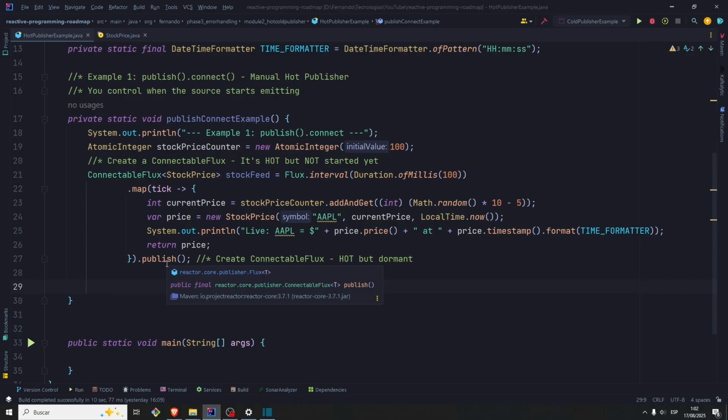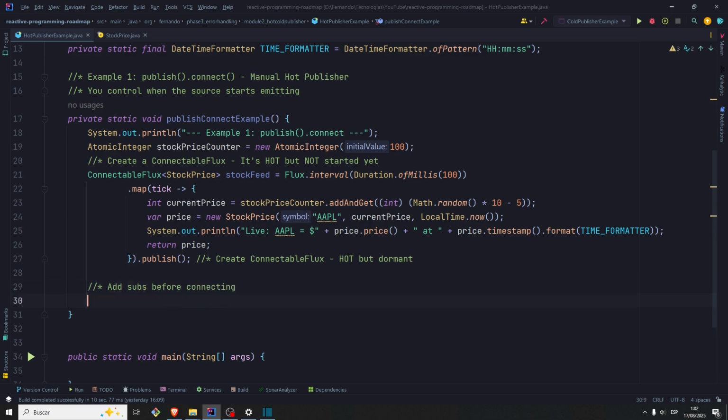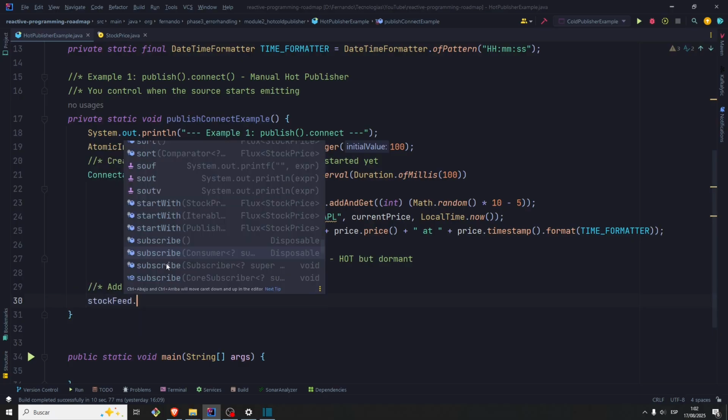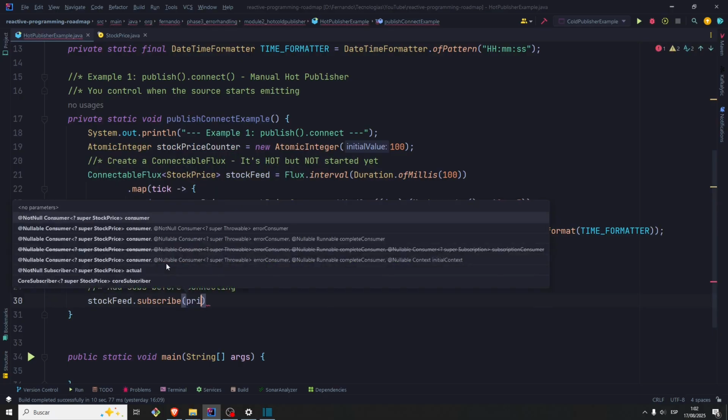Great. Then what are we going to do? We need to add a subscriber before connecting. So let me add some comment here: subscriber before connecting. In here, what do we do? Let's take the stockFeed, subscribe, yes, price.